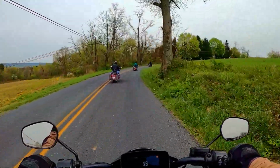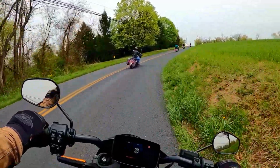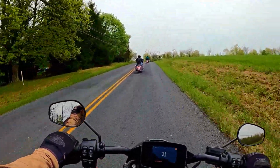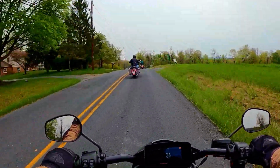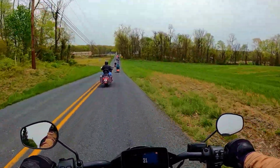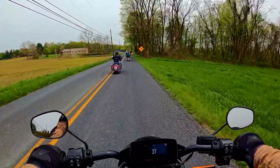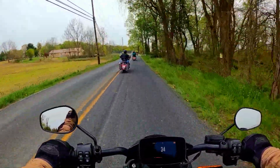Also, I don't like how Harley doesn't have level 2 charging on this bike. The charging curve is not good in my opinion. They have level 1 charging, which is super slow, basically a 110 outlet. And they have level 3 charging, which is fast charging. But Harley doesn't have level 2 charging on this Livewire.